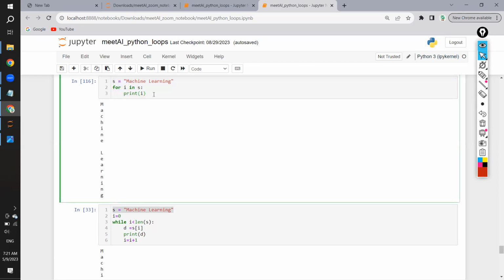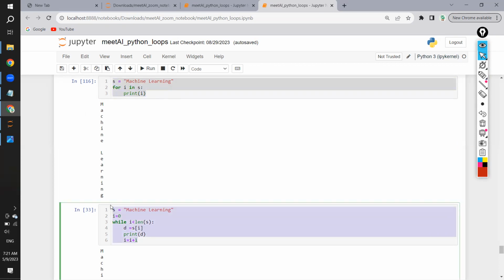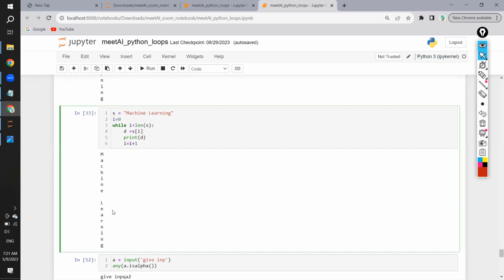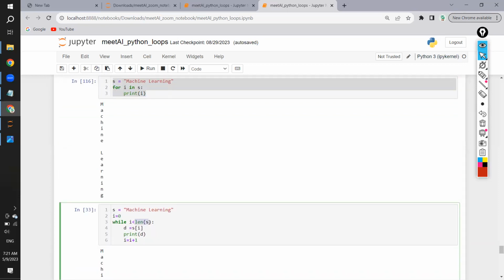See, for loop you don't need to update the condition, there is no condition, and you don't need to update the condition and check it again and again, right? So that's why for loop is easier than while loop, because you are getting the same result. But here you need to write a condition, then again update the iterator, then again come and check the condition. So the loop will continue.